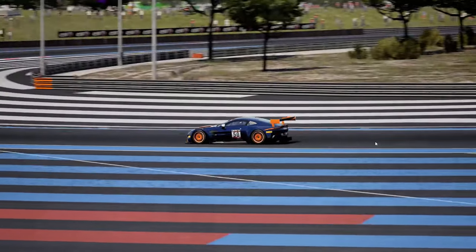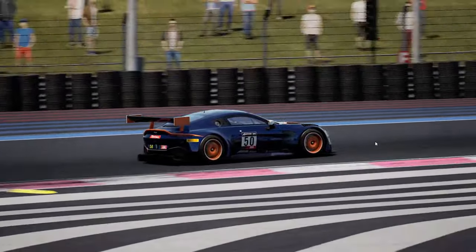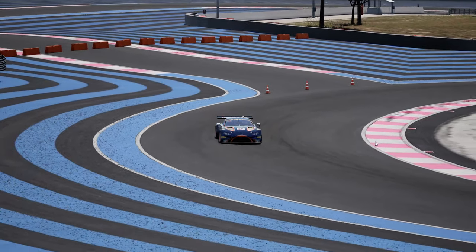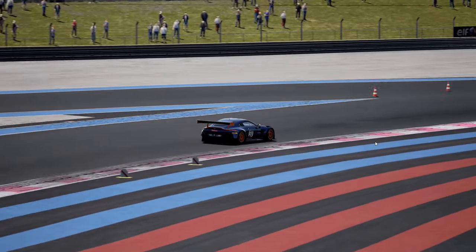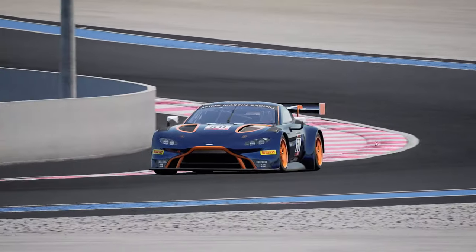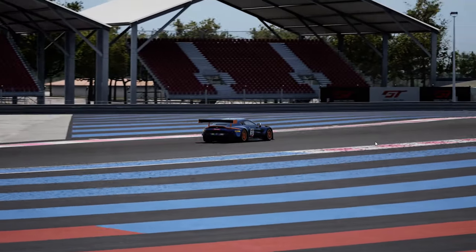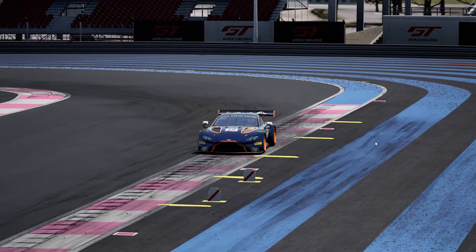But like I said, for me, this car is a dream at the moment. It's meshing with me, how I like to drive. So this is kind of personal, highly subjective, but a lot of fun for me in races. And she's a looker. Final corner, slow and accelerate out.